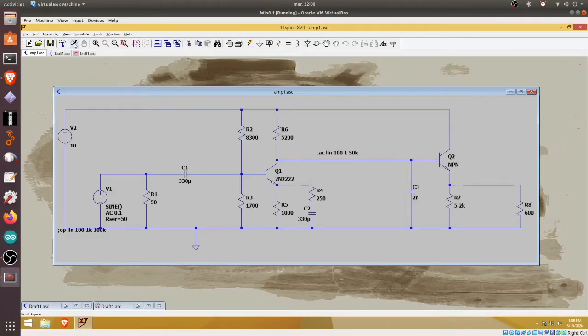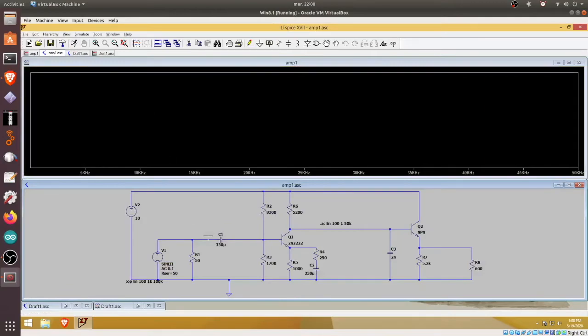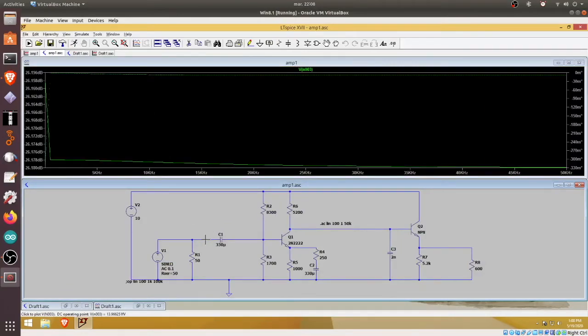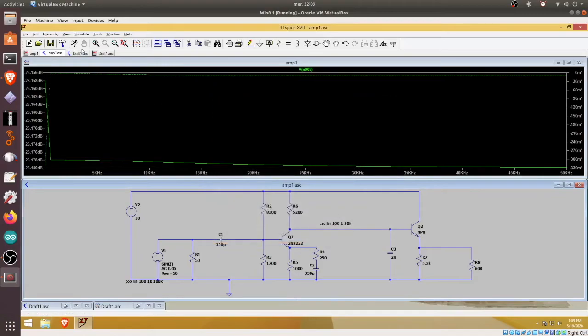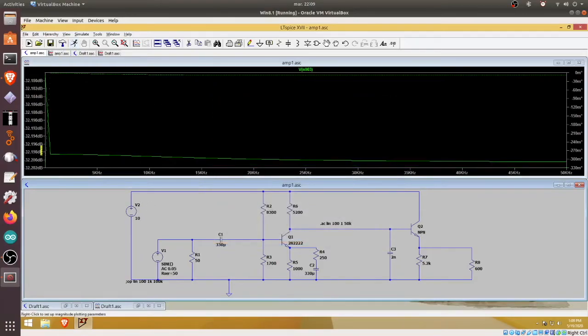So let me run the simulation to see that. So here we get minus 26 dB. So it's not what we had before, because here, as you can see, we are not emitting a 50 millivolt signal, but a 100 millivolt signal. So let me actually change that so we can have the same readings that we had before in the simulation. Okay, so run again. So again, we get our minus 32 dB here.